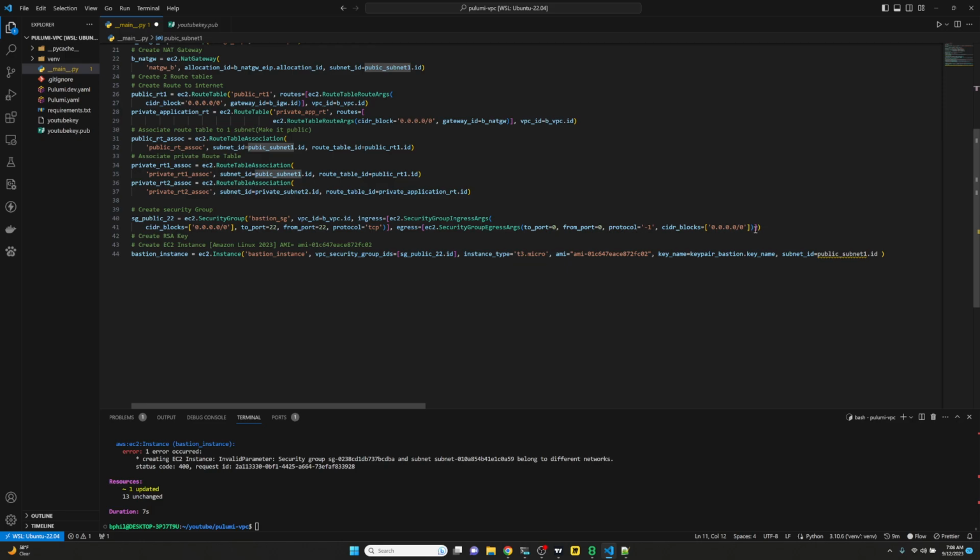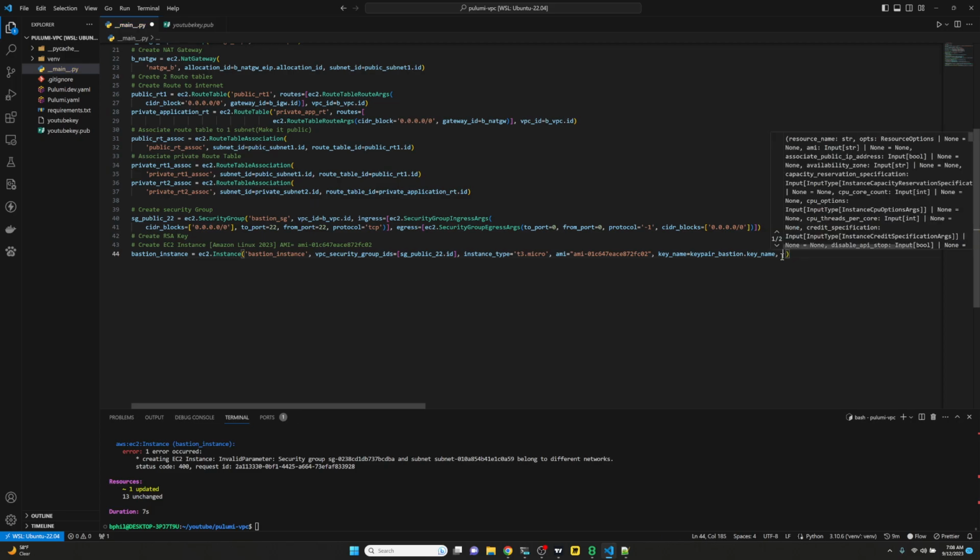So I must not have something closed correctly. Otherwise, I don't think it would be giving me this error. I'm actually slightly confused myself. So we have subnet ID, so public subnet 1.id.